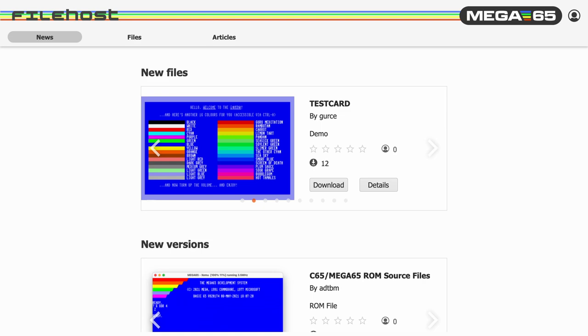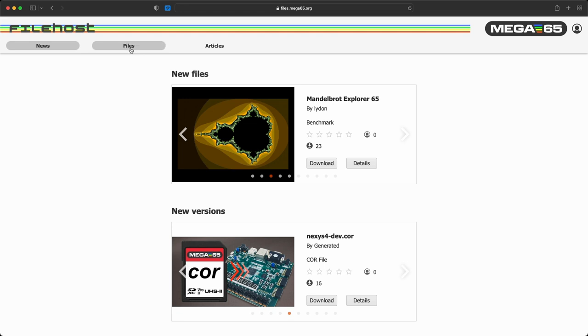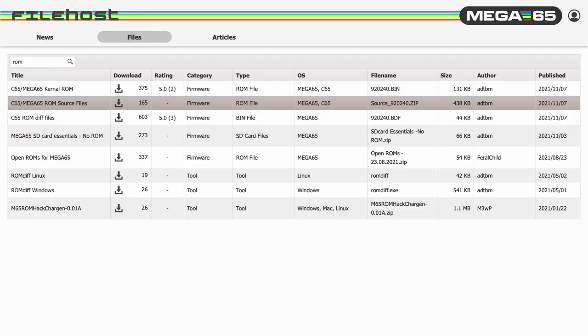A Bitstream is the data to load into the FPGA to configure the Nexys 4 hardware to simulate in hardware a MEGA65. You're going to download the latest version of the Bitstream at files.mega65.org. This is known as the MEGA65 file host and is the repository for all great software and utilities you need for the MEGA65. You can access files in the file host without having an account. Simply click on Files. The difference will be if you have an account, you will be able to access specific files only available to dev kit owners and future MEGA65 owners. For the purpose of this demonstration, I am going to use the official MEGA65 source ROMs.